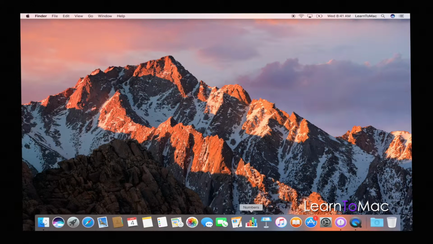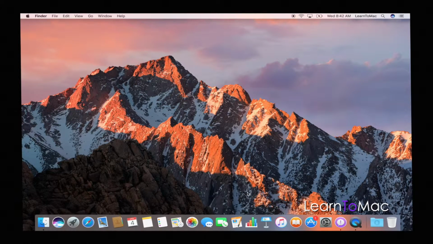So a couple things I can do. Number one is I can click and hold on it. And when you click and hold, you'll get this menu pop up, and you'll see options, remove from dock. Not going to do that yet. You can right click. So right clicking or secondary clicking on a Mac can be used by default either by clicking with two fingers on your trackpad if you have a trackpad, or again clicking on the right hand side of the mouse if that's enabled. So I'm going to right click, you'll actually see the same options come up, right? Remove from dock.